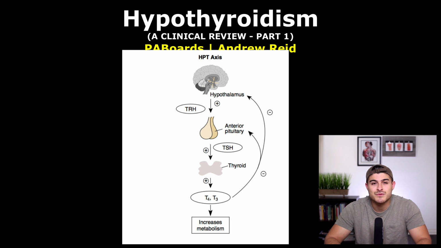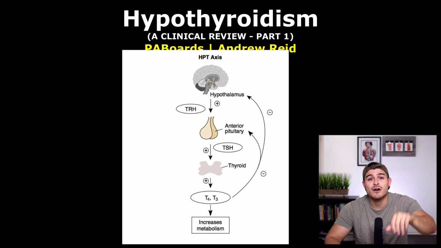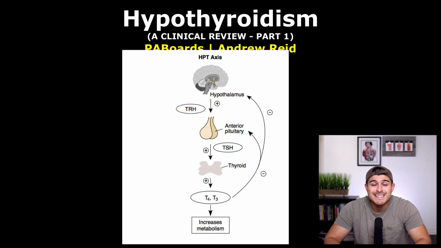So what exactly happens? Well, we have this feedback loop, right? And it's going to stimulate thyroid production and/or it's going to stop thyroid production. So starting off from the very top, we have TRH, right? TRH stimulates the release of TSH. So the hypothalamus secretes TRH to stimulate the pituitary gland to release TSH. This is going to stimulate the thyroid gland to release T4.